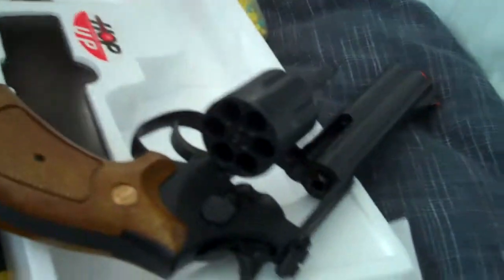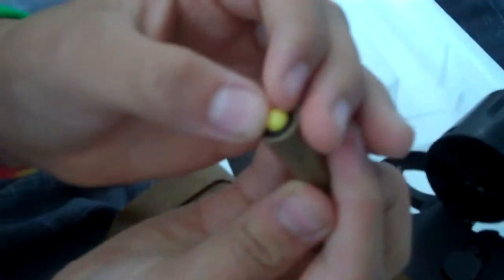The gun is spring, so you need to pull back the hammer every time you shoot. To open the cylinder, you push this forward and push it out the side. Then there's the place where you put the shells. To put the BB in the shell, you push it in a bit. If you push it too much, it'll fall out that side. Then you put it in the hole there, and do the same with all the others.